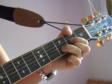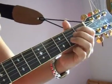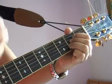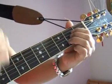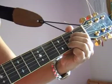1, 2, 3, 4 and lift. 1, 2, 3, 4 and lift. 1, 2, 3, 4 and lift. 1, 2, 3, 4.